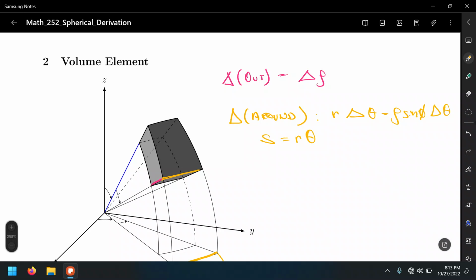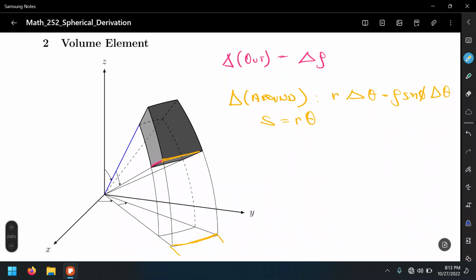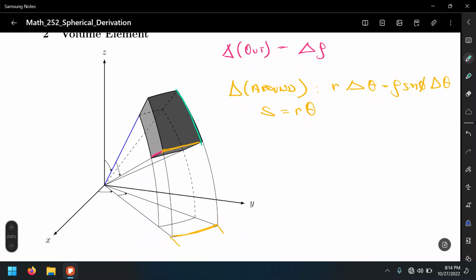How about the third delta? Think of a planet. You were going around the equator, and in this case we're going maybe north or south. So that's going to be our vertical angle. Let's call this delta height. How about that? Height. Now we need to be very careful with this one.